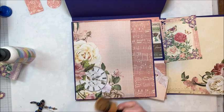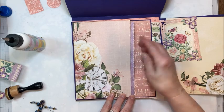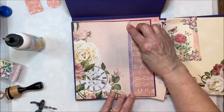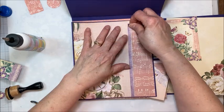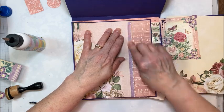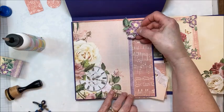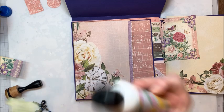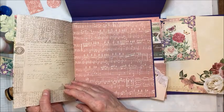And then I've got this little piece of border strip left. I believe this is cut from the 8x8. And glue this down. Hopefully straight. We're off by about 1/8 inch, but what I'm going to do is take this little floral cluster and add it right here like a turn tab. So I'm just putting a little tiny bit of adhesive on there to hold it in place. And see, now that works, and that's really pretty.